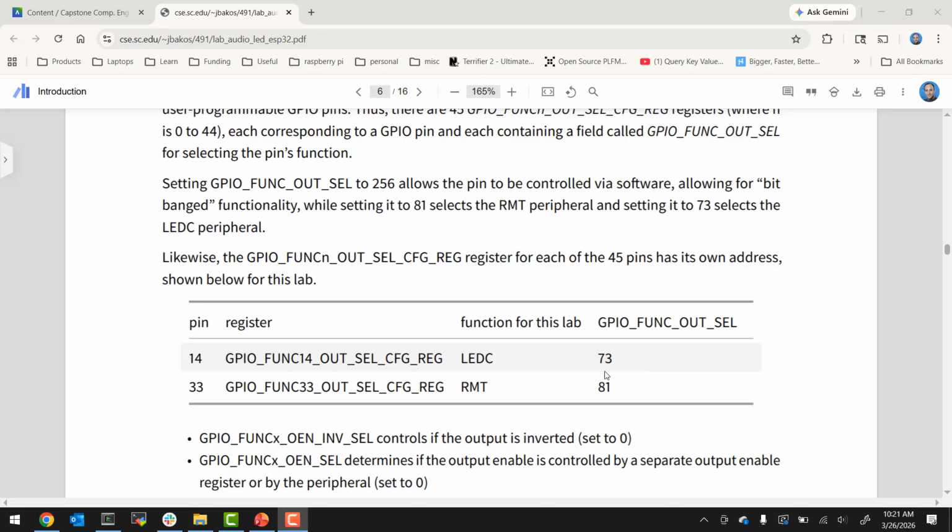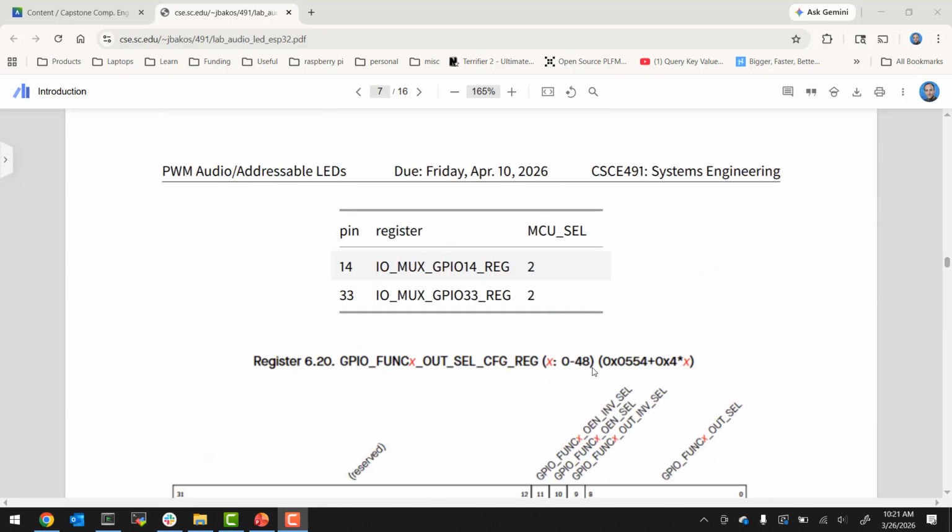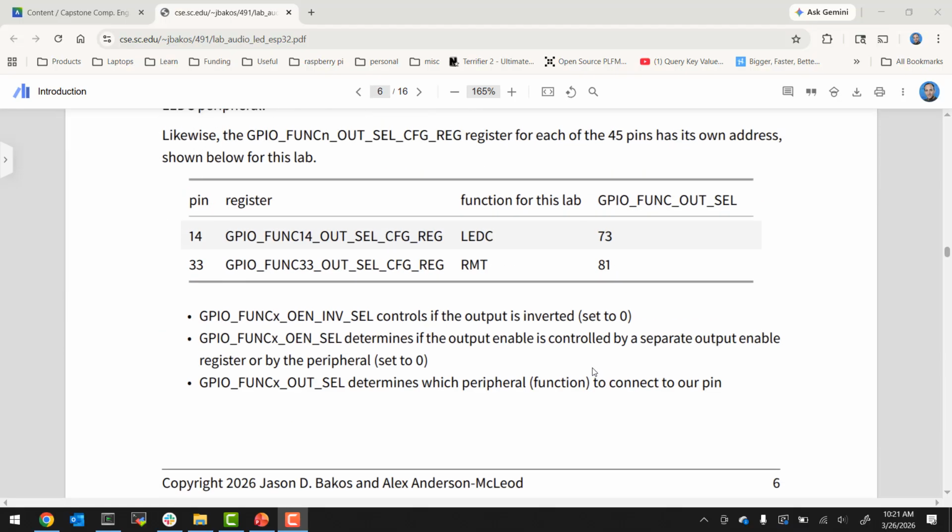And there's the codes that I was mentioning. Okay, and then of course the pins are important here too. You have to make sure that you map the right pin. So basically, the LEDC, which goes to the speaker, well, it goes to a filter and an amplifier and then to the speaker, but basically that pin is 14.